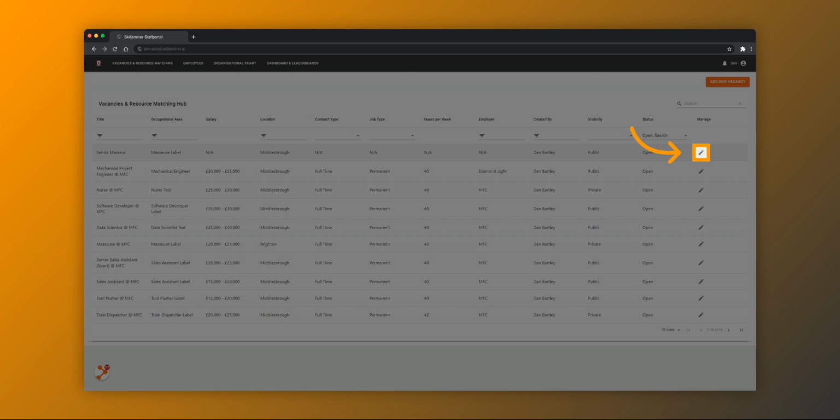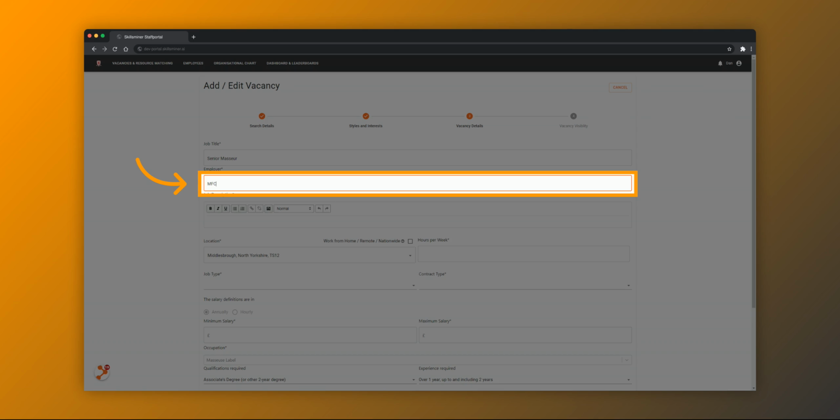The main difference being that a vacancy appears on SkillsMiner Career Match to relevant job seekers and employees. If you have an existing job board you wish to integrate with, speak to your account manager at SkillsMiner. To convert the search, navigate to the Edit section. The purpose of entering the following fields is so they can be displayed on the vacancy. This gives prospective applicants the best chance of understanding their suitability and interest.